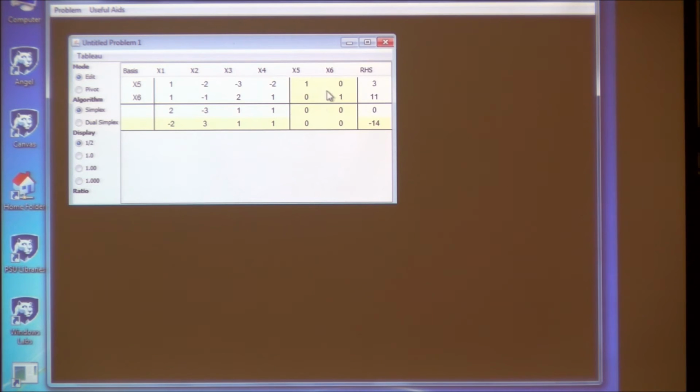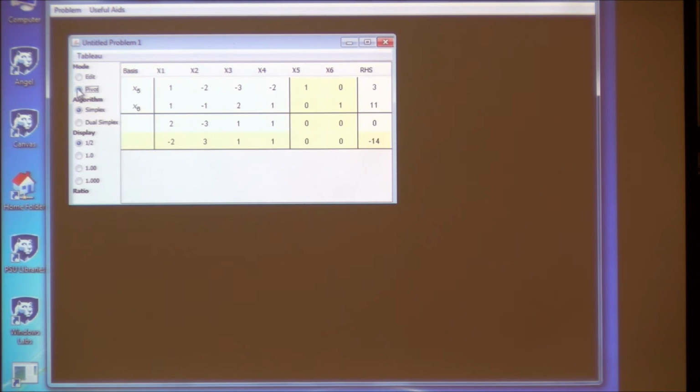So you see this is 1, 0. And this line here, the row below the z, is the row to solve the equation for w. Okay? The w now takes the value 14 when x5, x6 equal that, and where all these x1, x2, x3, x4 are 0. Okay? So now we are ready, so we can initiate the pivoting process.